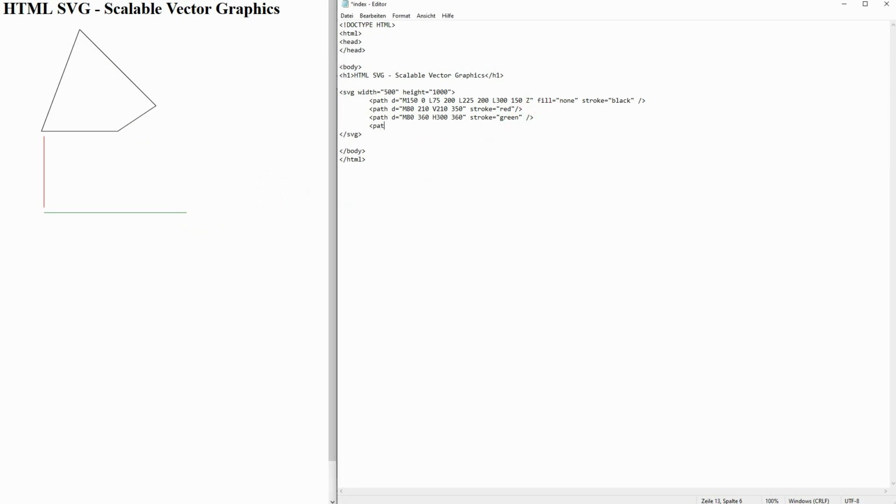Let us add another line. This time I make it blue and I want to have it curved. And you can use the Q command for that. And then you have to add 4 values.